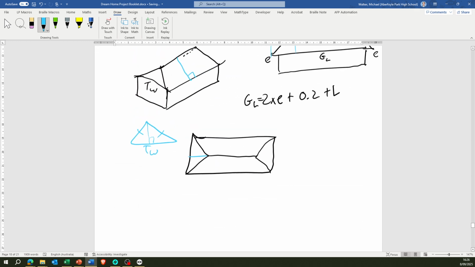Okay, so you can take it as a given that this is the hypotenuse and this is the truss width, all you found previously. So now it's just a matter of finding the area of those two things. Okay, and that's a W. And that's that. Now you'll need to multiply this by 2 for the final result because you've got one here and one here. But other than that, that's it. That's all there is to it.